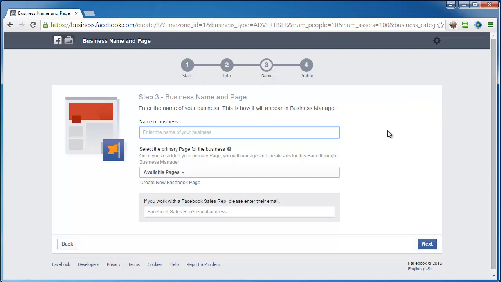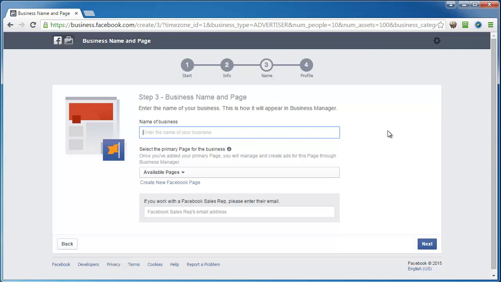And in the future, if you do hire people to help you run your Facebook ads, outsource some people, you can create accounts for them, and you can give them different levels of basically power under the ad account. So you can have people that can only look at reports, and you can have people that can create ads, but they can't really change the budgets and that sort of thing. Or no, not that, but you can have admins, you can have advertisers, you can have all different levels. You can have people that manage your pages only, and you can give them an account under the business manager. There's a lot of different options available to you.